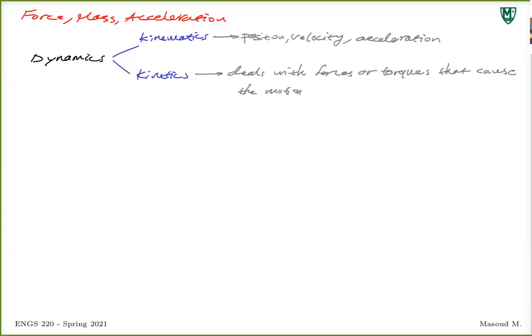It basically tells us that if the force is non-zero, then you're going to have acceleration in your object. And we said the acceleration is proportional to force and mass. So F over m gives you the acceleration. Acceleration is a vector in the same direction as force, because mass is not a vector. And the third law is the law of action and reaction: for every action there is an equal and opposite reaction.